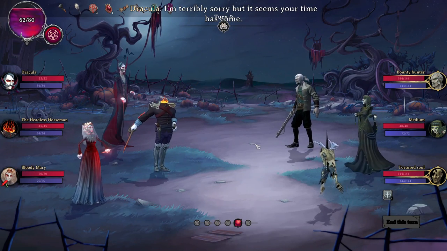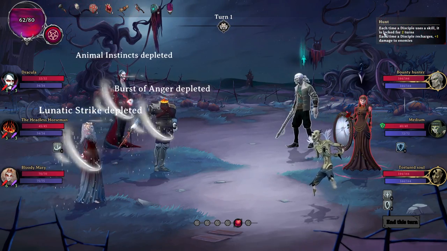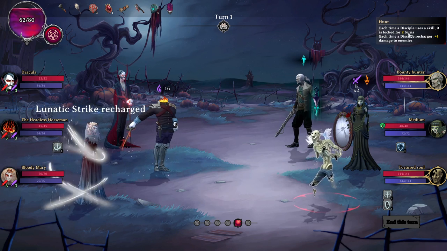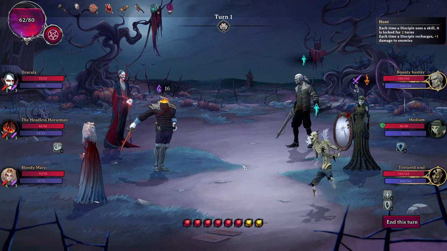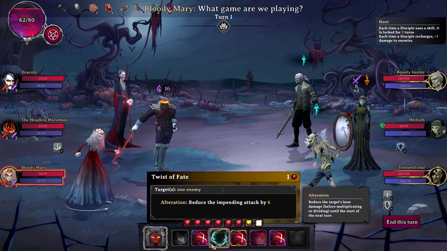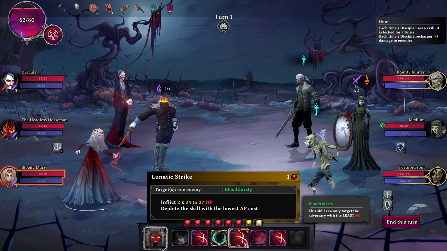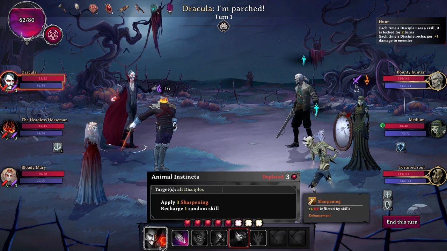By the way, I actually did discover terror, so I would have gotten 20 spirit. Plus 3 damage on everybody. What's this? Each time a disciple uses a skill, it's locked for 2 turns. Each time a disciple recharges, plus 1 damage to enemies. Okay, this is not good for us. At least it's only 1 fight. Plus 2 AP. I would say, what is this? 24 to 27.